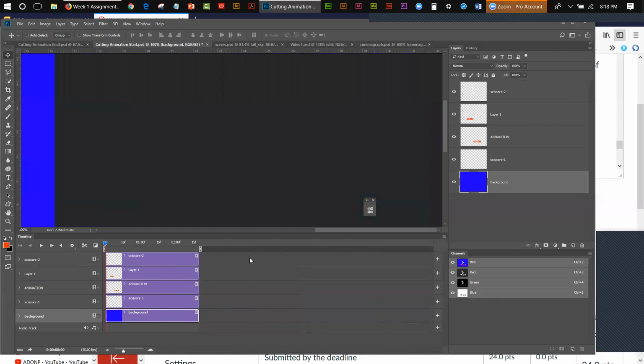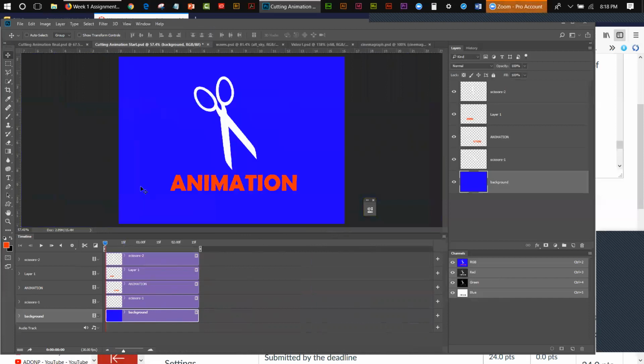Now what I've got to do, go View, Fit on Screen. There we go. Okay. So now I have to actually build my animation. So here's the thing. What I need to do is decide where I want this animation to begin and where I want this animation to end. So I think what I want to do is take my timeline cursor and bring it right to about there.